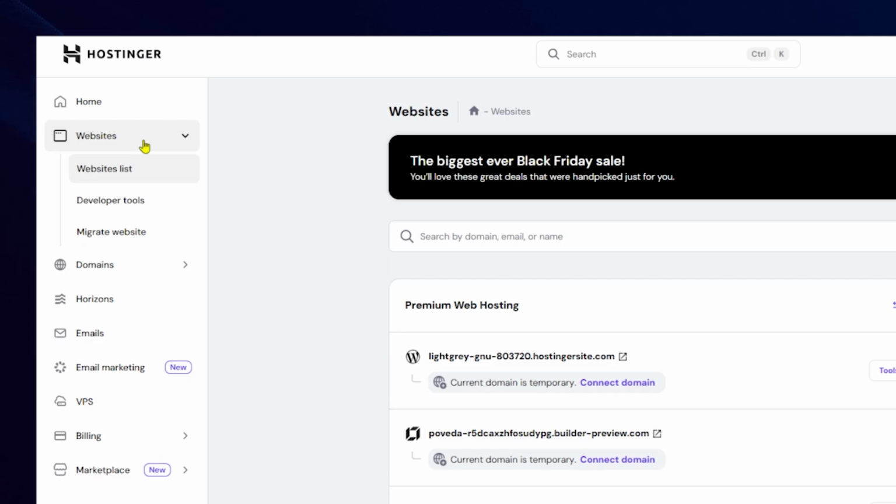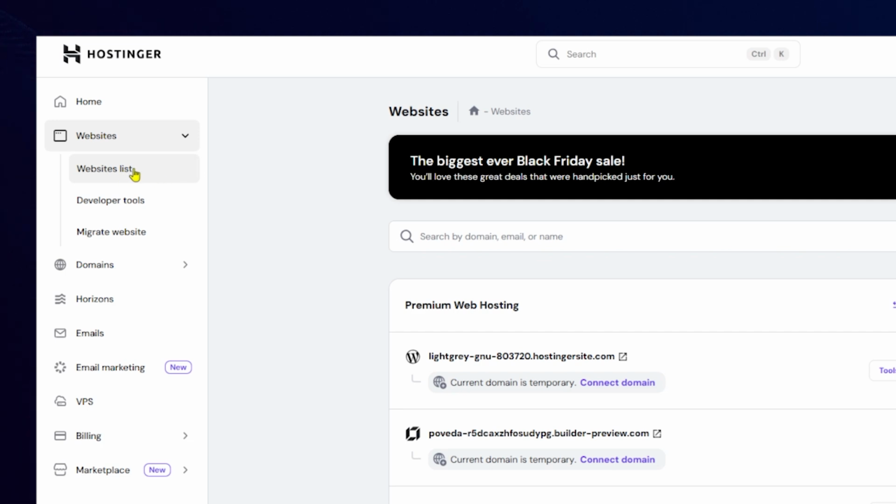This part of the panel is dedicated to the websites you have created or are currently managing. Clicking on the option titled Website will direct you to an area specifically designed to list and manage your hosted sites. This is where you can review the details of your websites and choose the one you wish to work on.